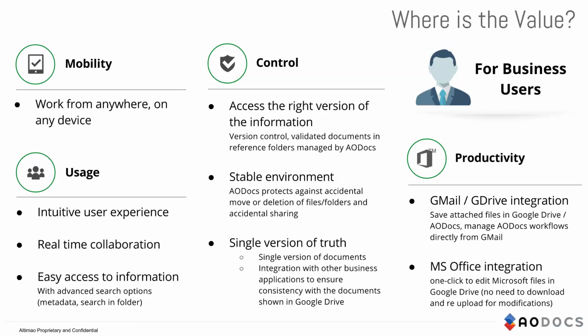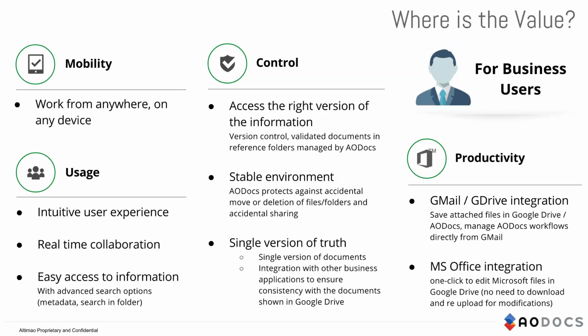So for those users, they may have noticed that the way they share files today is they typically attach those files in an email and send them around, in which case you've got multiple versions of that document floating around and it really becomes hard to manage. Alternatively, they could store those documents in Google Drive and share them that way, which is fine, except it's just kind of a pain when you want to edit and print those, you have to download them and open them up in your local desktop tool, print them, edit them, and then you save them back, and you have to deal with overwriting and so forth.